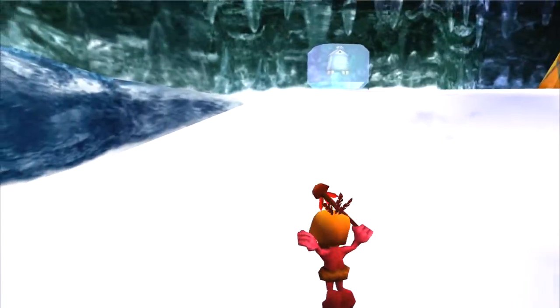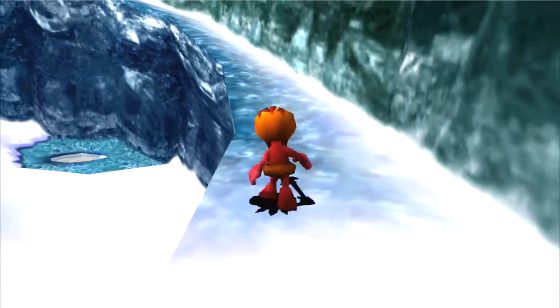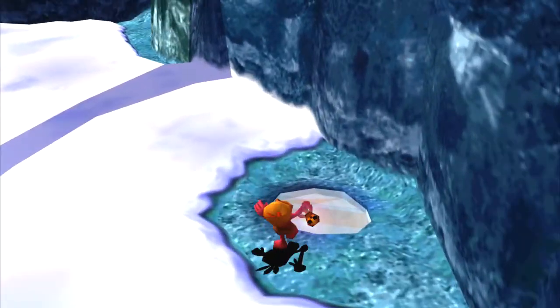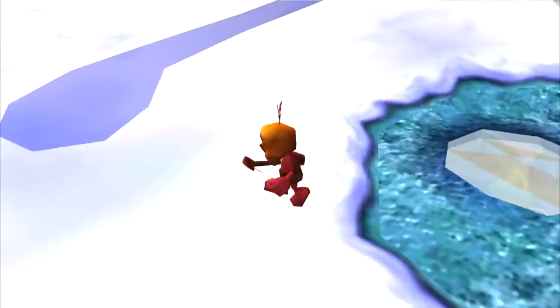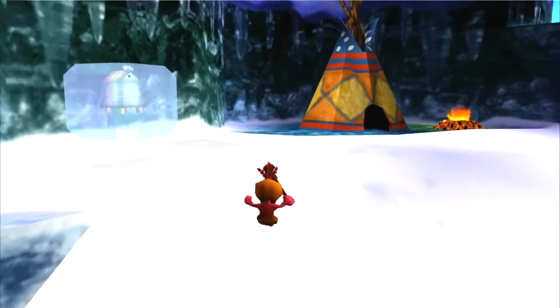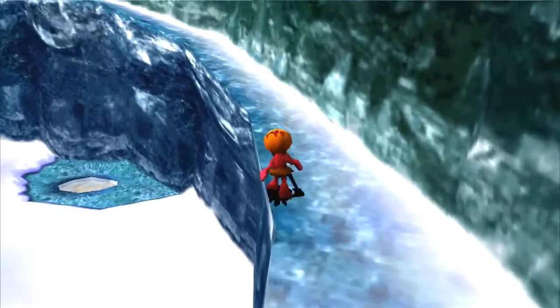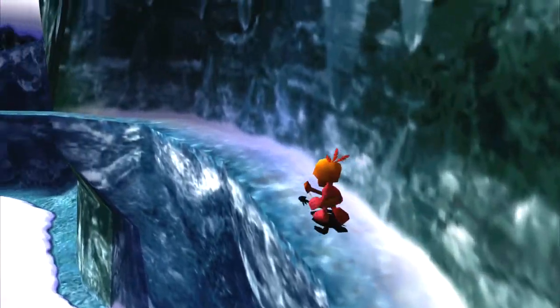I just need to get up there so I can revive the child. Except the fact that the child is still encased in ice, which means it's completely pointless because I can't do it if the child's not unearthed. You know what? Let me just check this. I will test it out, and if it does not work, then I'm going to have to go back to Banjo and have him crack it open.